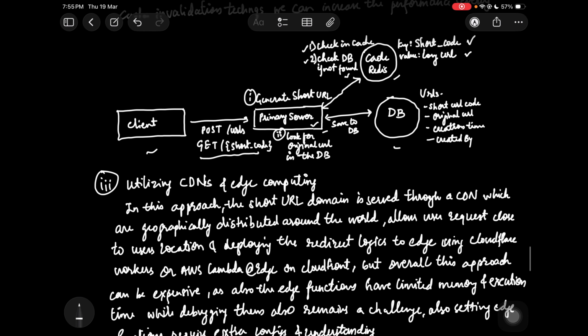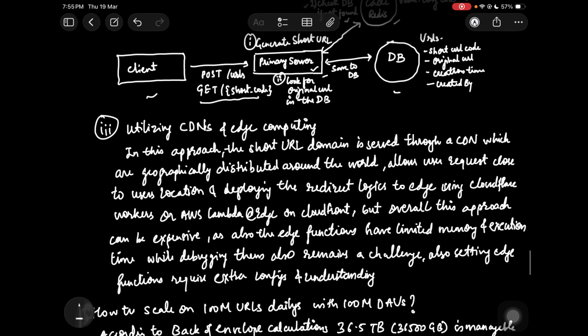Okay, the next thing we would do is, for a global system, we have to fight the speed of light. If a user in India clicks a link and our server is in New York, that's a long trip. That is why we come to the third thing, which is utilizing CDNs and edge computing.